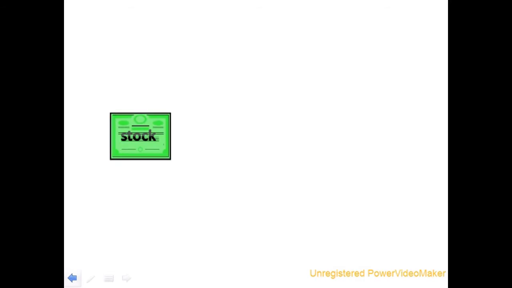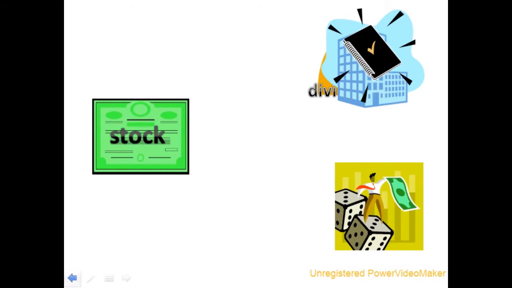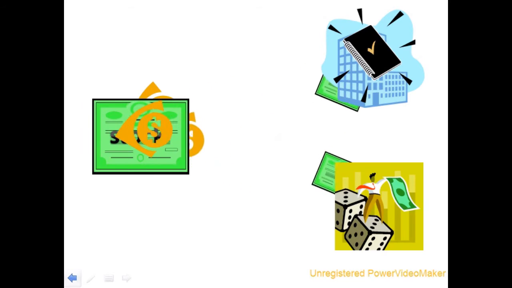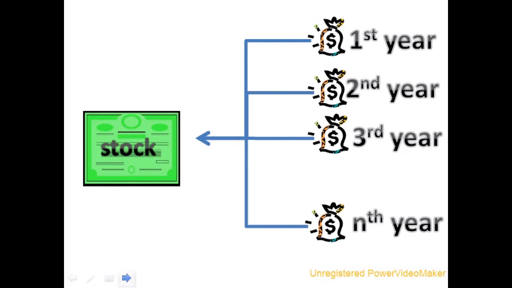If we buy a share of stock, we can receive cash in two ways. The company pays dividends, or you sell your shares either to another investor or back to the company. So the price of the stock is the present value of expected cash flows. Here is the formula.